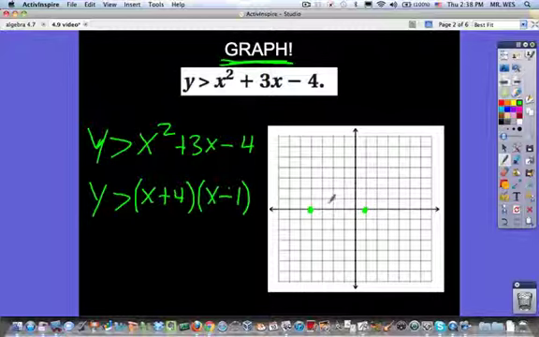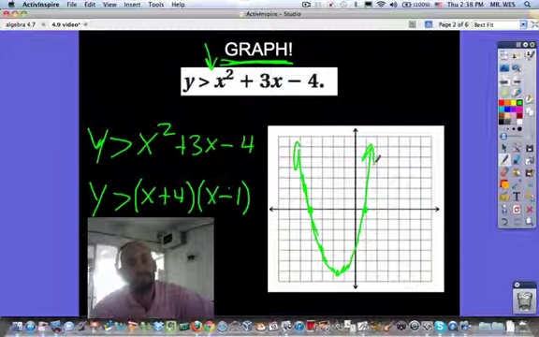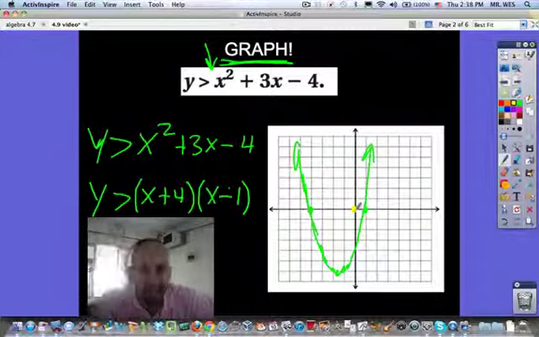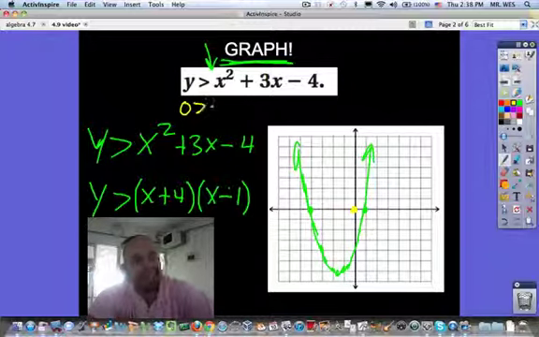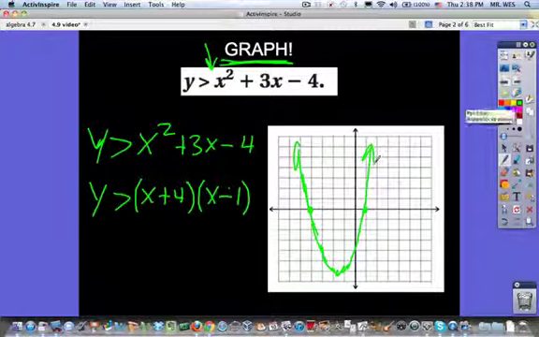I'm not going to worry about the vertex for right now, but I am going to notice that the a is 1, so I know that it opens up. So it's going to come down here somewhere, and I know I forgot to dash the line, because you have to dash the line when it's an inequality that's only greater than or less than. It's not equal to, so I should have dashed the line. I made a mistake there. I know that I include 0, 0 here. So let's include 0, 0 in our function.